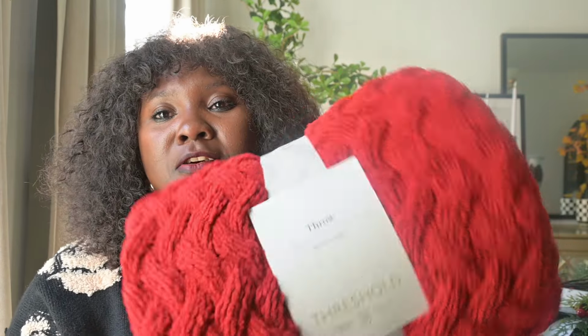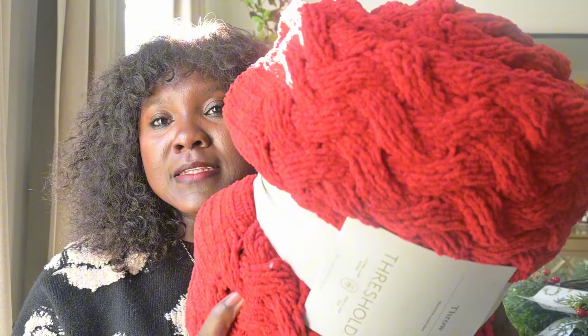And I'm definitely going to be cozying up on my couch with my kids. Every time I cover with a throw blanket, all of my kids always come in and try to cuddle with me because they want to be under the blanket. So these are some of the beautiful blankets that we will definitely be coloring in this Christmas, and I love it.